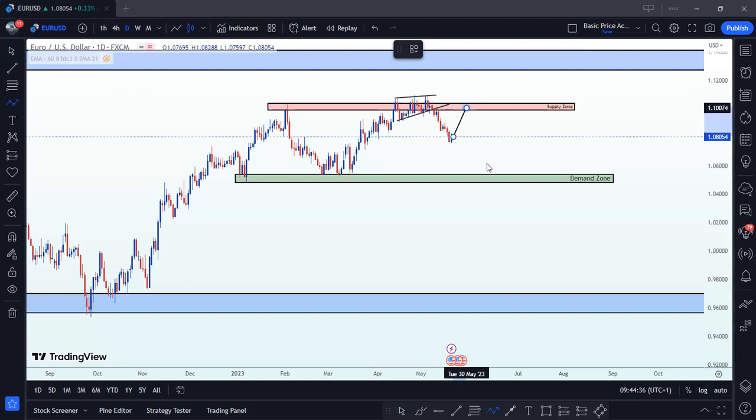Then from here, come all the way down, okay? Because right now, we can see a nice rejection here, but the price has not retested this month. Currently, based on the candlestick pattern on the daily time frame, we are in a bearish market. So I would not encourage you to take this buy.